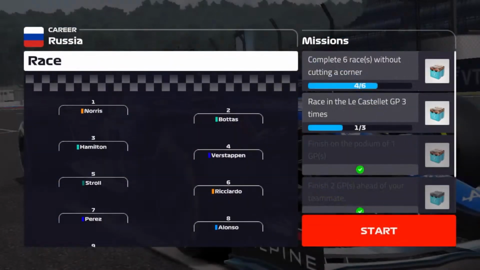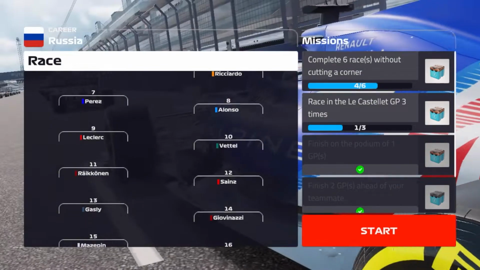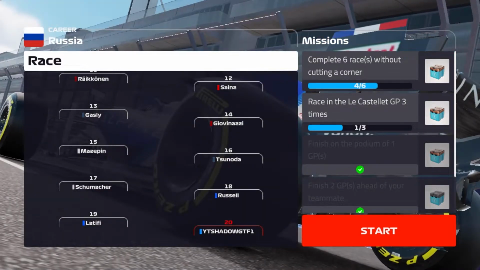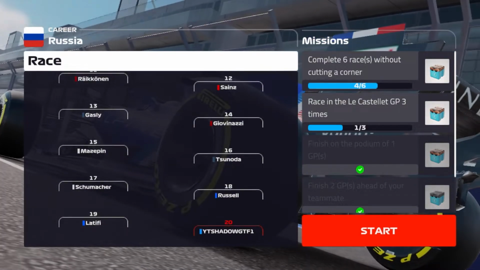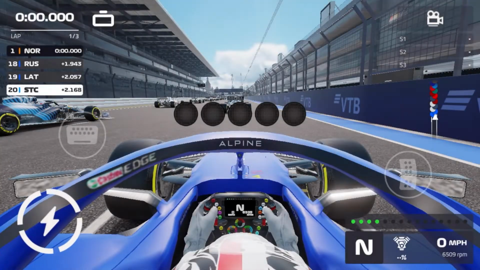So here's the starting grid then. It is Norris on pole. We've got Bottas, Hamilton, Verstappen, Stroll, Ricciardo, Perez, Alonso, Leclerc, Vettel, Raikkonen, Sainz, Gasly, Giovinazzi, Mazepin, Tsunoda, Schumacher, Russell, Latifi, and that completes the grid. So just like real life, Norris is on pole position. Here we go then, five red lights for the Russian Grand Prix. Let's just race out here.